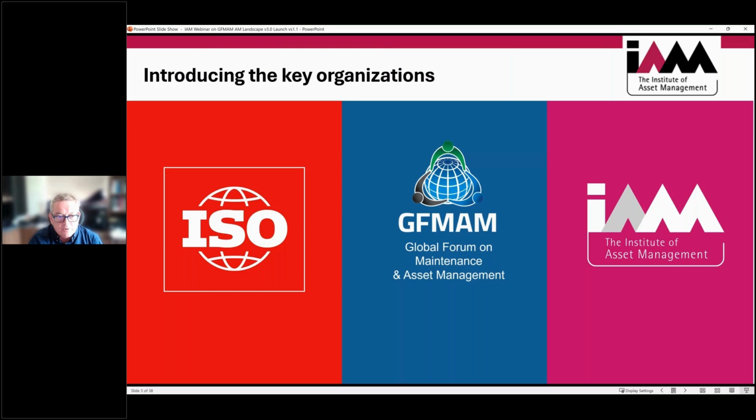So that's the kind of world of ISO. The Global Forum, I'll talk a little bit more about its makeup, but its purpose is it's an umbrella group. It's not a member society as such. Its members are professional bodies, and its primary purpose is to gain consensus around key aspects of asset management globally. So where we have countries who have multiple professional bodies or members who have operations in multiple countries, we don't have competing ideas of what the fundamentals of asset management are all about.